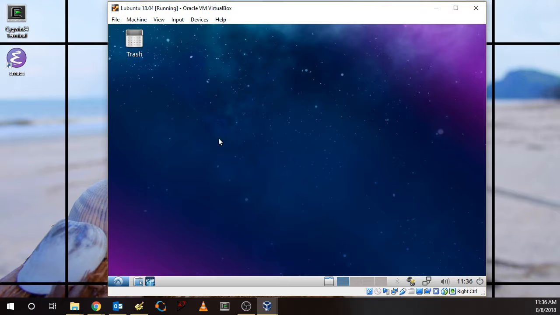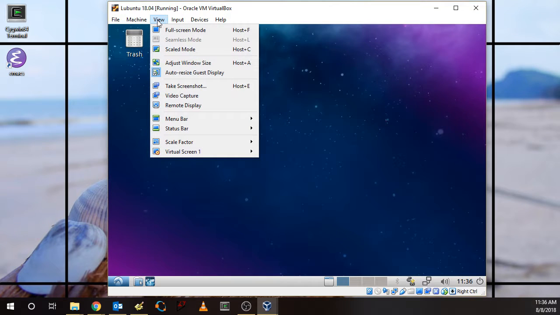It provides better features for mouse integration. It also allows you to share folders between the guest and host operating systems. One of the things I like best about it is it allows you to rescale my Linux display to fit my window, whatever size I make my window.